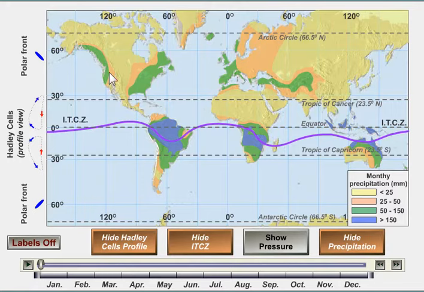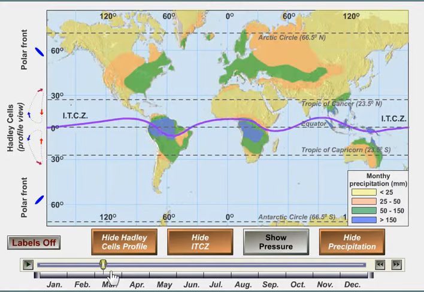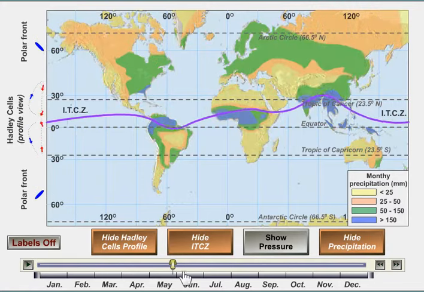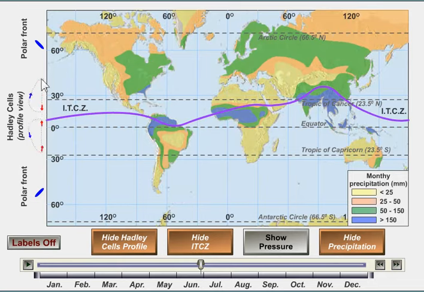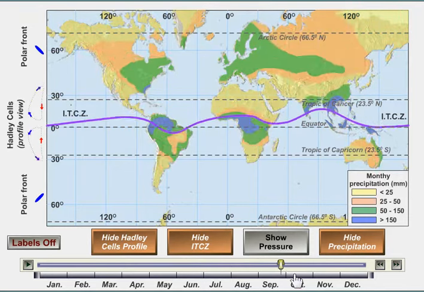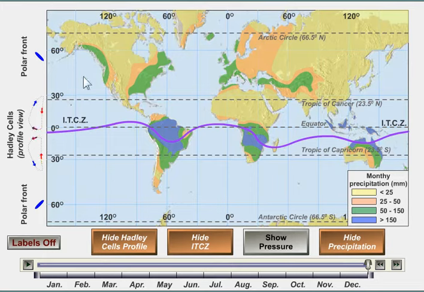But watch how Southern California dries out as we come from winter into summer. Those polar fronts move way up to Alaska, and now we're in Southern California right there. We're right below this sinking air, which is why we have dry climates and clear skies. And then when winter comes again, it brings those polar fronts back down to us and gives us our winter rain. In the next demonstration, we'll talk about cold fronts and warm fronts, the action happening in these areas that we call the polar fronts.